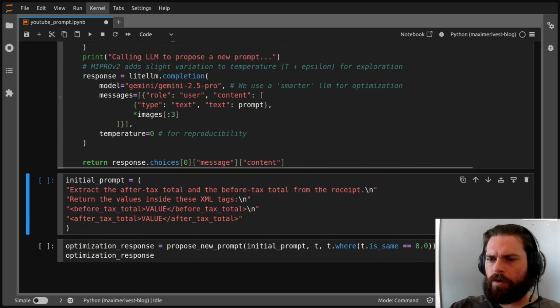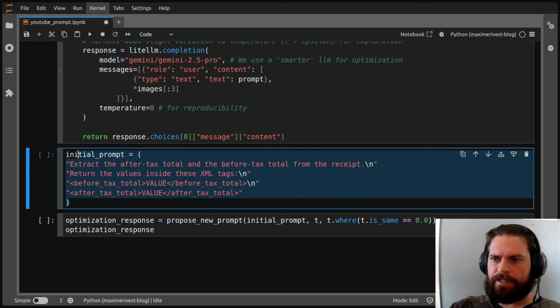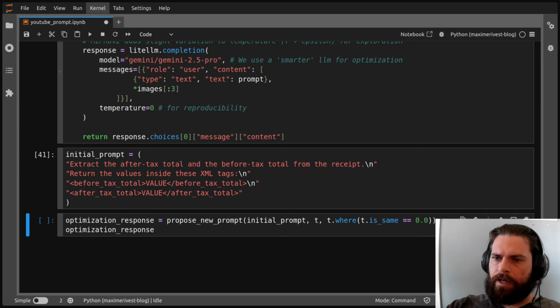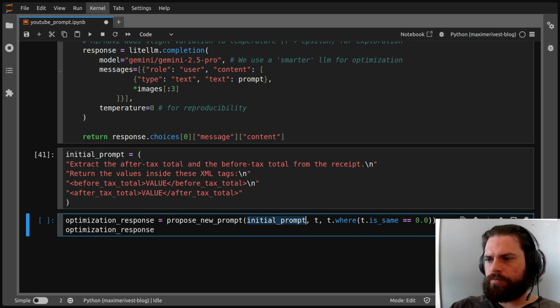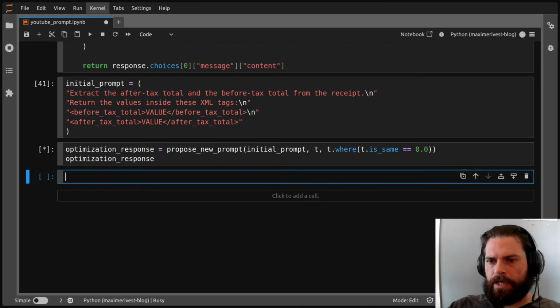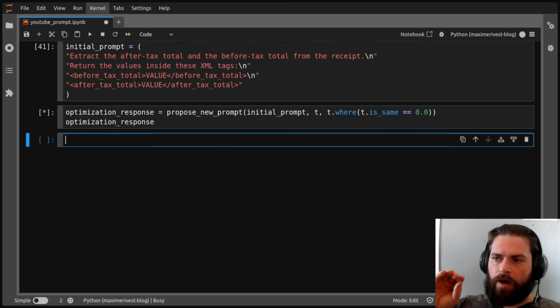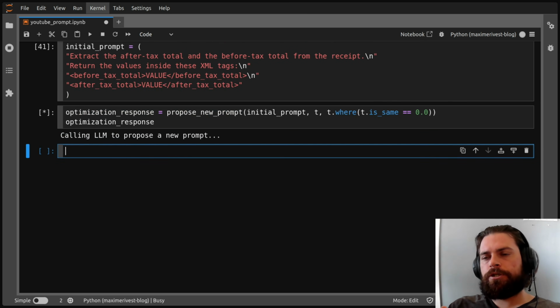And so that's our function. That is the initial prompt we had. And we can now run our proposed new prompt, initial prompt. We give our tables and the failure cases. And at the end, we'll have the optimized prompt. And so we're just running it. And so at this point, we have finished making a very, very simple optimizer.